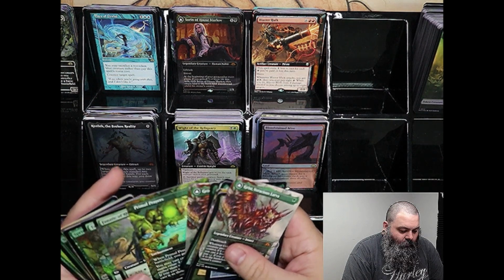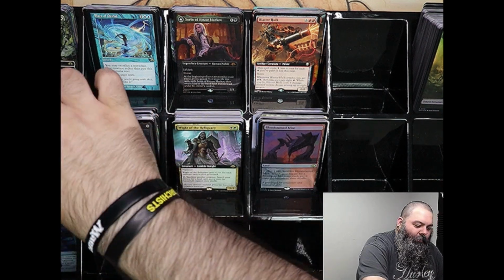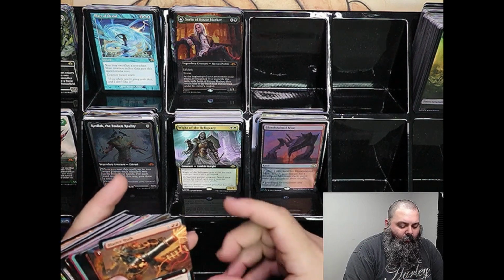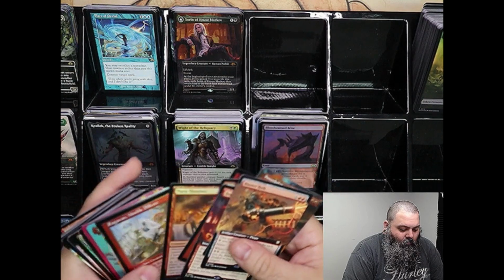Another Grist. Primal Prayers, which a lot of people are talking about. The Tarmogoyf nests, which I'm super stoked for. I want to play that in Legacy and just play like a lands build and just launch Goyfs out at people. Some wheels, stuff like that.